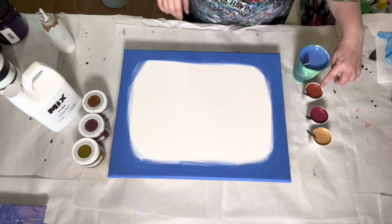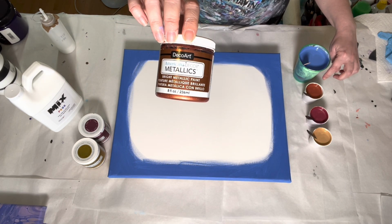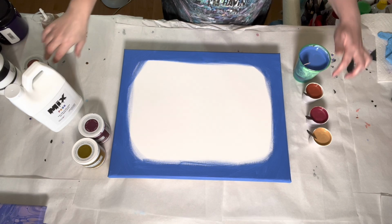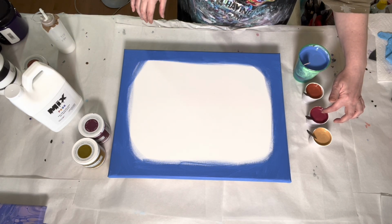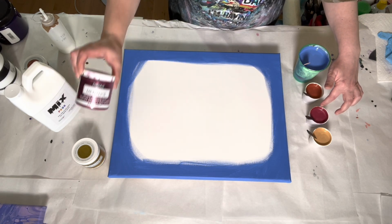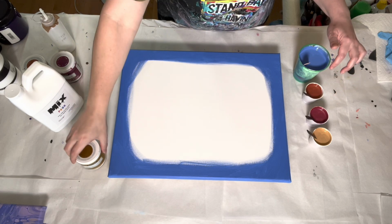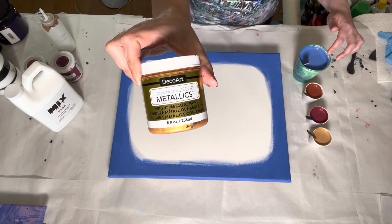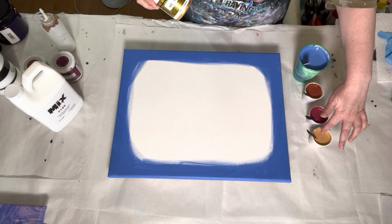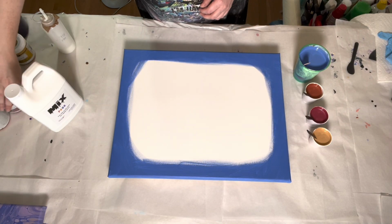I have here the Decoart Americana Decor Metallics in copper. This is a blend of the copper, berry, and the 24 karat gold. And this is just the 24 karat gold. Those are the colors we're working with today.